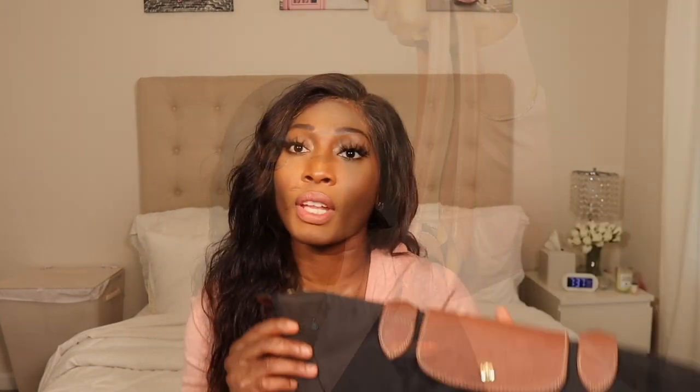You can wear it with anything and use it any season — it's not just a winter bag. If you're on the fence about what tote to get and want something durable that you don't have to baby, I'd definitely say go for the Longchamp Le Pliage. It's really worth your while and it's not expensive. I wouldn't consider it a designer bag, maybe more of a high-end bag, but it's very durable and worth the money. It's over $100 but I'm pretty sure it's not $200.